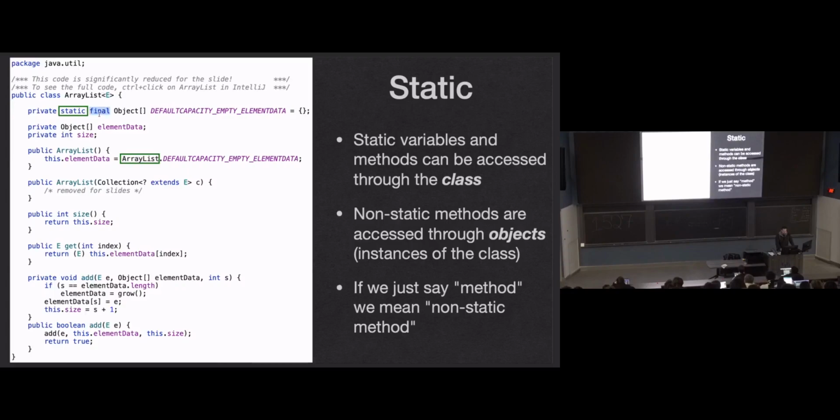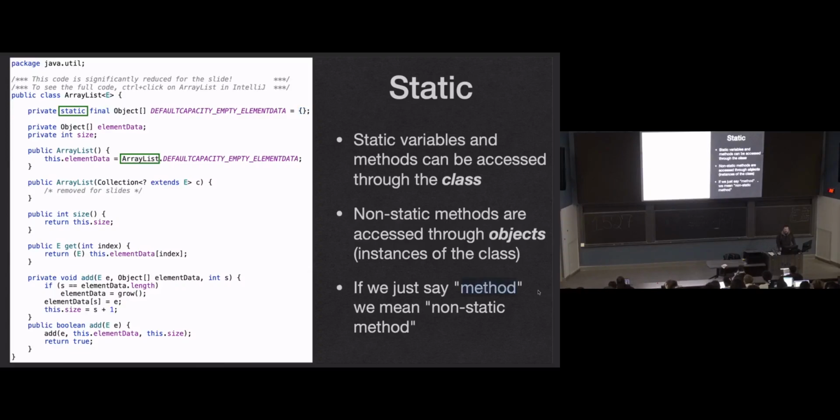Sorry, I wanted to mention. We've seen one constant before, the epsilon variable. We've seen pretty much just like this, except it wasn't static. Was it static? I forget. But this is a class variable. It's private, and it's a constant. So whenever you create a new ArrayList, it's always going to be initialized to an empty ArrayList, an empty array. The element data is going to be set to an empty array.